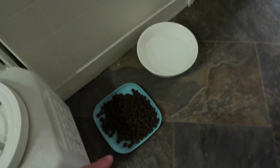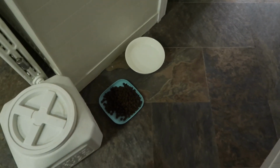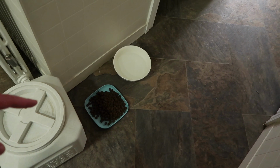Oliver likes to eat off of a Tupperware plate. It's his, I was gonna say utensil of choice, but serving dish of choice. Because he would often pour out his bowls. We've shown you guys that. He would dump his bowls, but the plates, he has no problem. I think with the bowls, he didn't like sticking his face down into the bowl, so, I don't know. These are my speculations, so sometimes I wish he could talk.